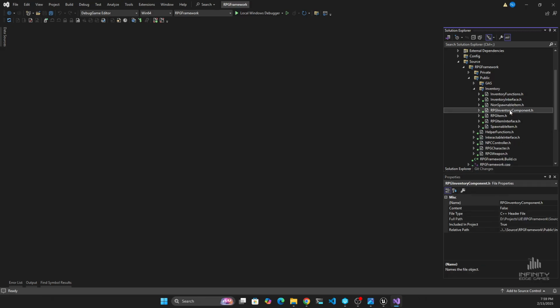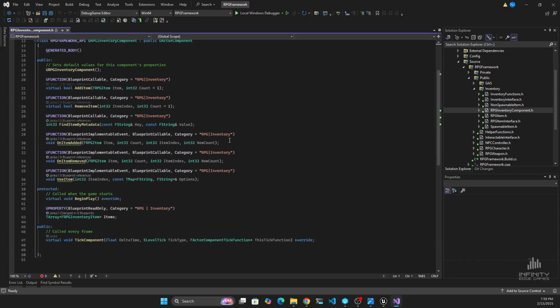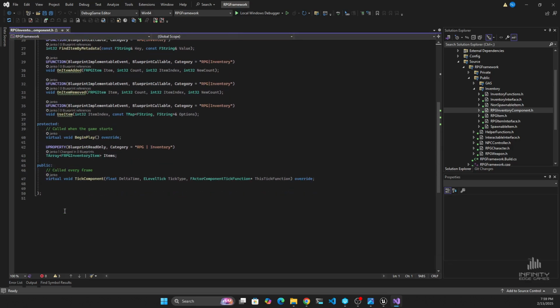To be able to set items array, we need to mark this property as blueprint read write. Right now it is defined as blueprint read only, which prevents setting it in inventory component blueprint.